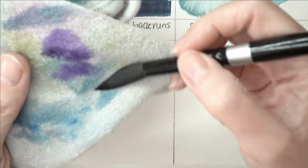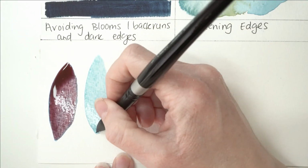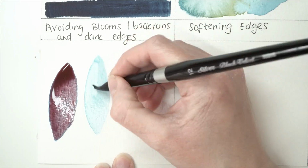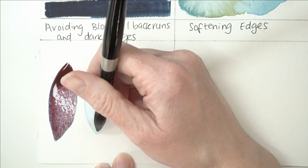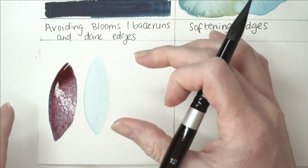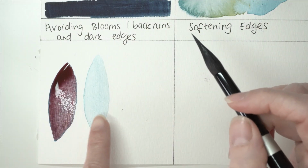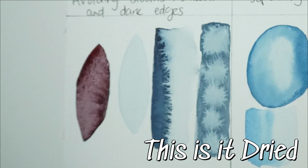And then if you dab your brush on the cloth in between, you can use your damp brush then to push your paint around and create a nice even layer of paint on the paper, so you won't get dark edges, and you'll end up with the same colour all over your shape. I'll show you the difference between these two at the end once this one has dried, which will probably take about half an hour because there's loads of water on that.